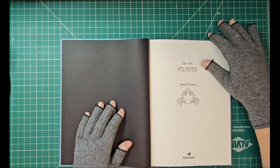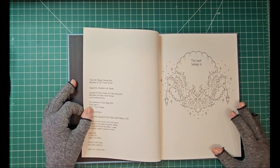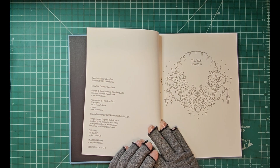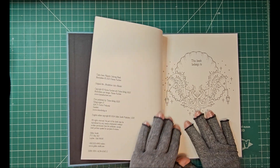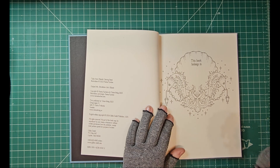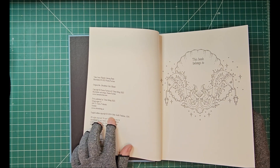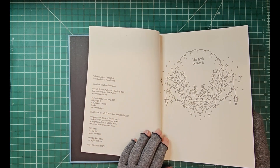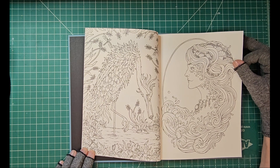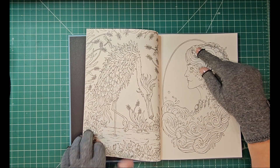Tales from Atlantis — oh boy, this is gonna be good! This is 2023, last year. I wish I could have gotten a non-English version but unfortunately all I can get my hands on are the English versions. This English edition was copyrighted in 2024. Let's see what this looks like — oh, I love this portrait! Nice portrait.